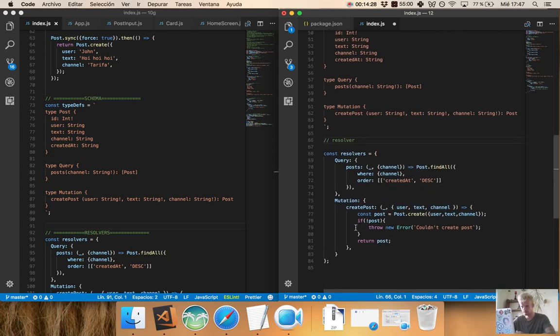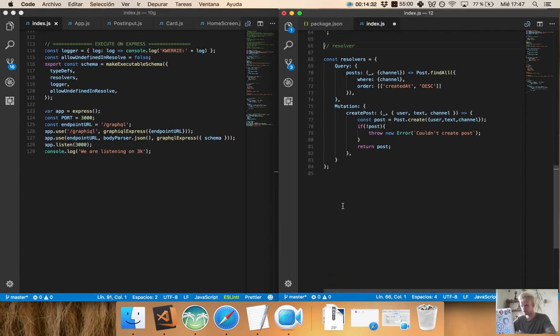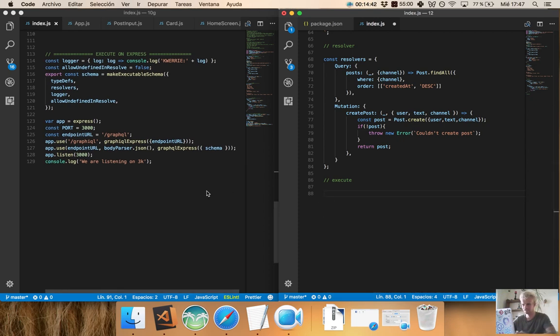All right. Now I just have to execute everything. I just made the whole server. Isn't that crazy? I was doing this in an hour last time. An hour or something.